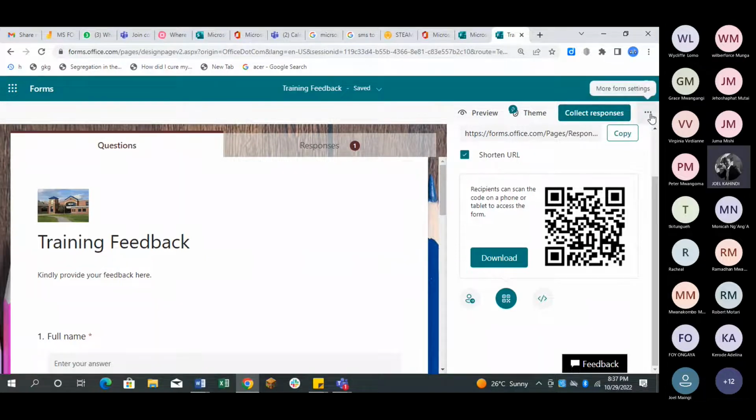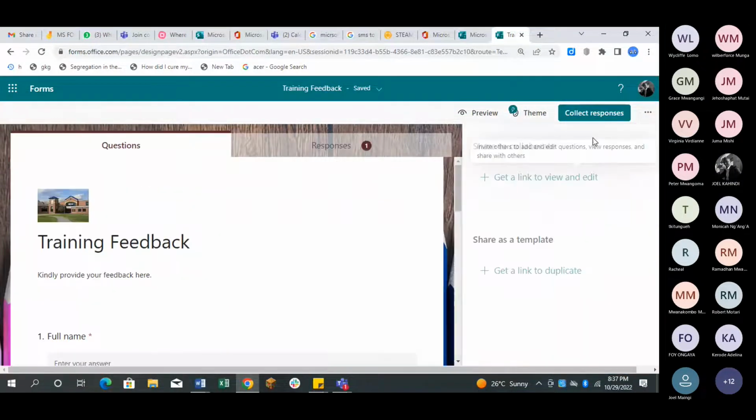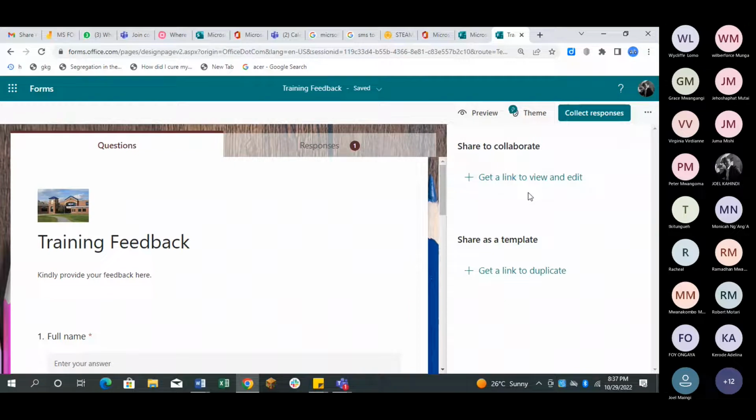Then the three dots here, where we have more settings. If you click on the three dots, we have this first option which says collaborate or duplicate. So to collaborate means if maybe this form is meant to work for two people, maybe Joel and another person, then I hit on collaborate and I can get a link to view and edit.